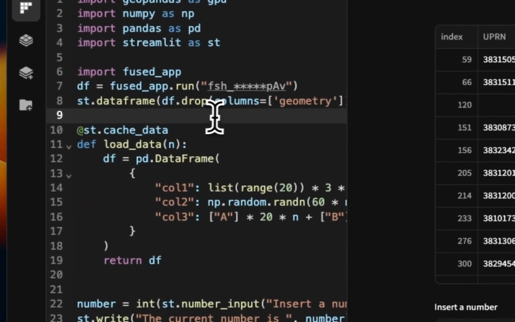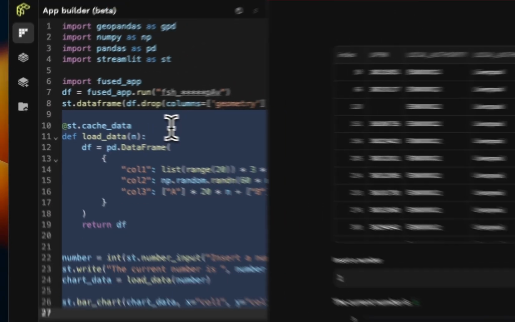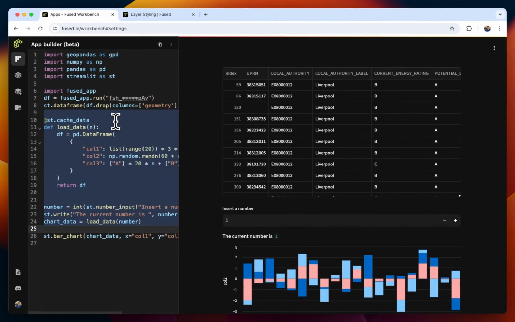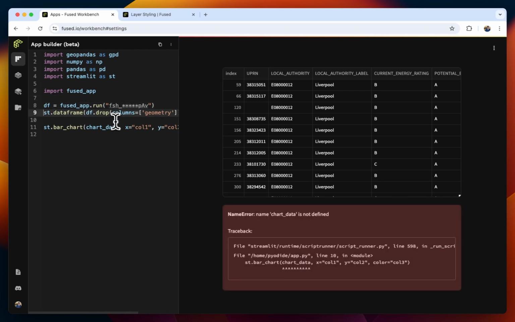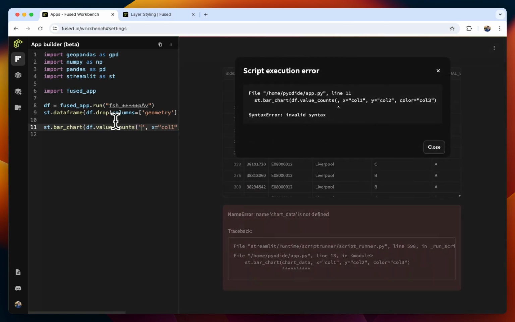So what I can do next, I'm going to remove some of these other parts here that I don't need so much. I want to create a histogram of the current energy ratings. So I'm going to make a bar chart of the value counts of the current energy rating.